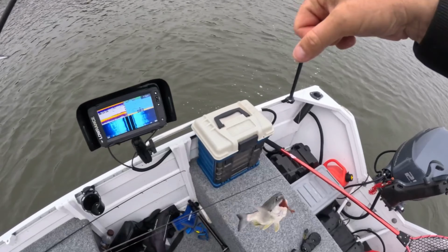But it's something. Yeah. I think I was saying silver. It's hard to tell because the water's so murky. Yeah.